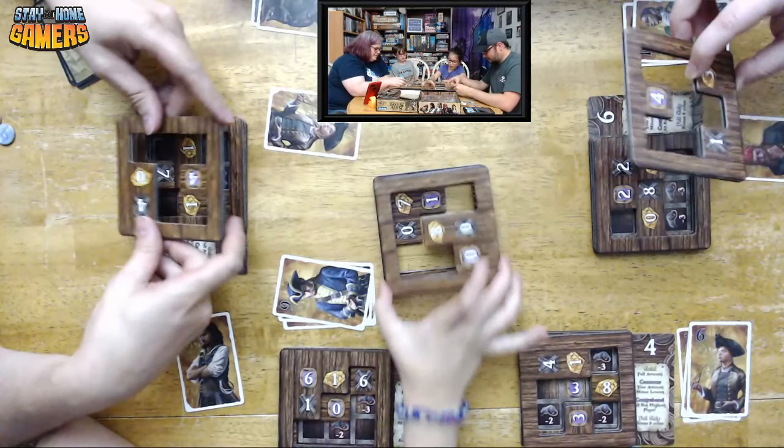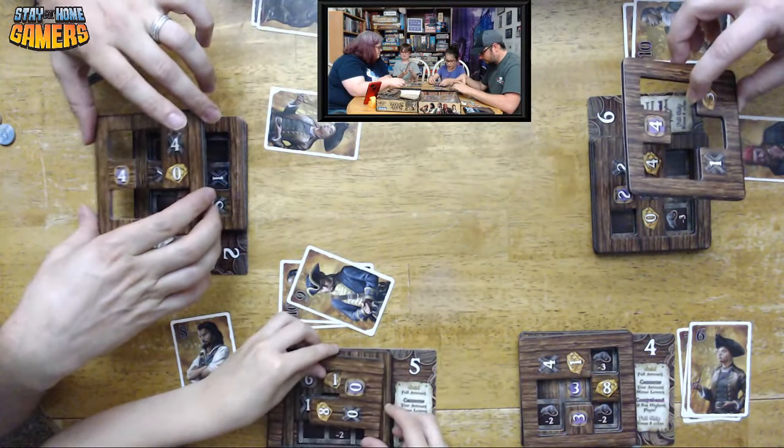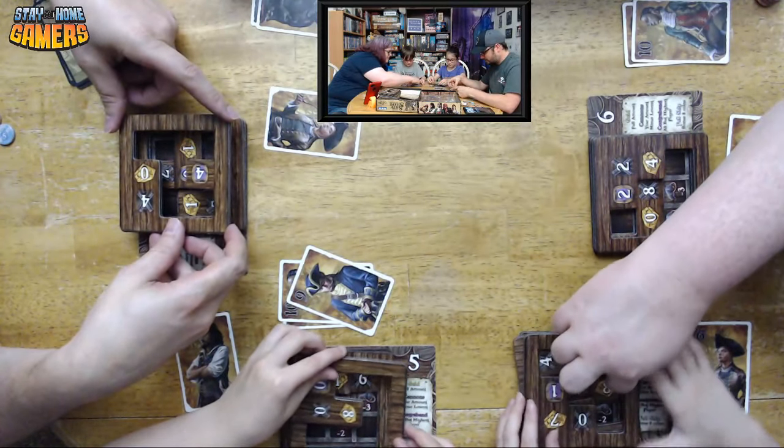I wanted the second one. What is that? No, I can't put my rat. Oh, no, but then I have to put all my contraband. You have more than I do. Contraband, not contribution. Okay. Contraband.